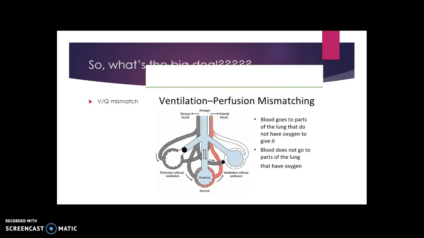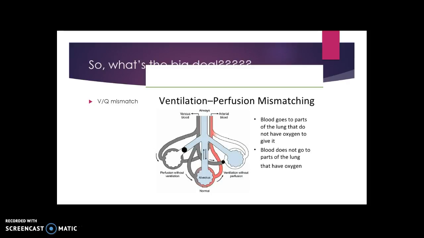So what's the big deal? Okay, the big deal is a VQ mismatch. So VQ stands for ventilation perfusion mismatch. I don't know why it's Q and not VP mismatch, but that's what it is. So think about this for a second. When you breathe in and out, air goes in, air goes out. Ideally, the pulmonary capillaries are doing gas exchange. So ideally, the air that goes in is going to provide fresh oxygen, and the pulmonary capillaries are going to release the CO2, and you're going to have ventilation, which is the air in and out, and then you're going to have perfusion, which is the carbon dioxide and oxygen exchange.